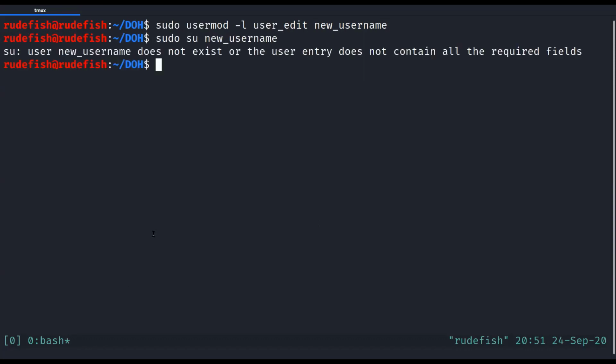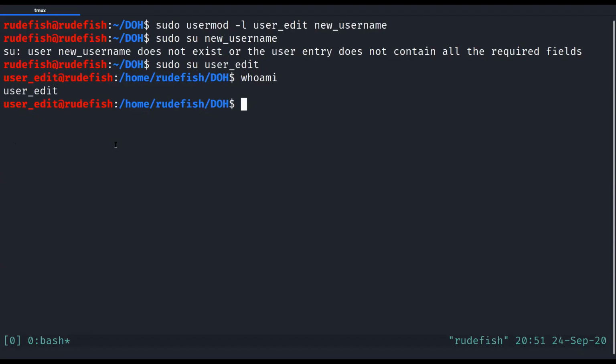Now we get an error saying this account does not exist because we have changed the name to user_edit. So now we can try to log in as user_edit, and we're able to log in as that, which you can verify from here. So the user's username has been changed from new_username to user_edit.